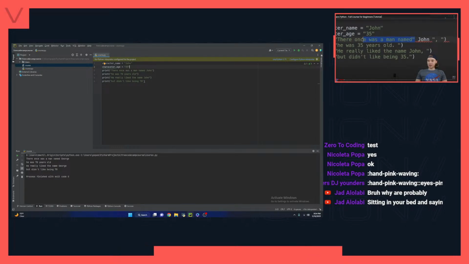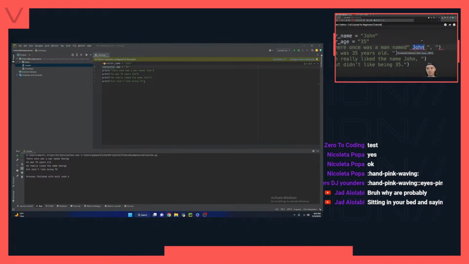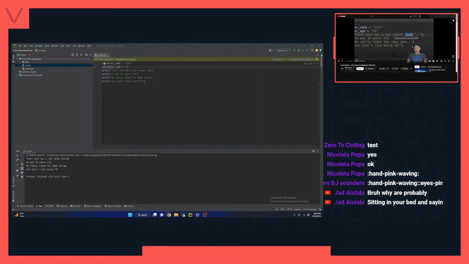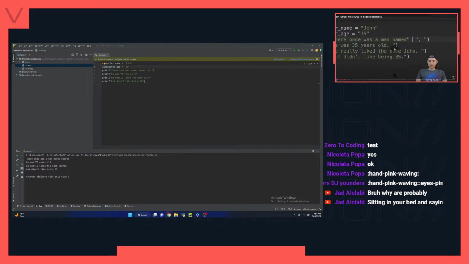So now I have a bunch of text here in quotation marks, and then I also have text over here in quotation marks. Now inside of here, instead of saying the character's name, I want to refer to that character name variable. So I'm just going to say plus character_name.